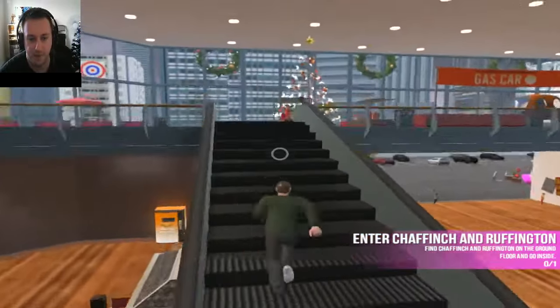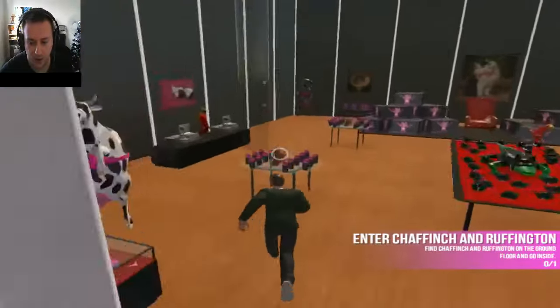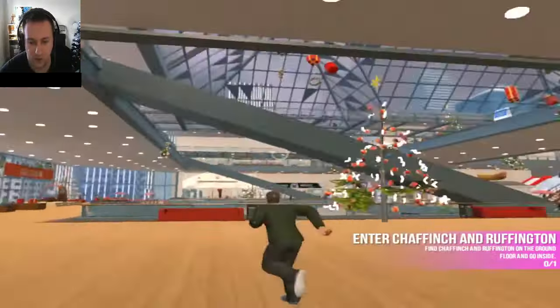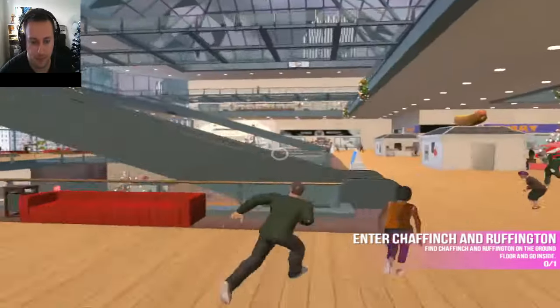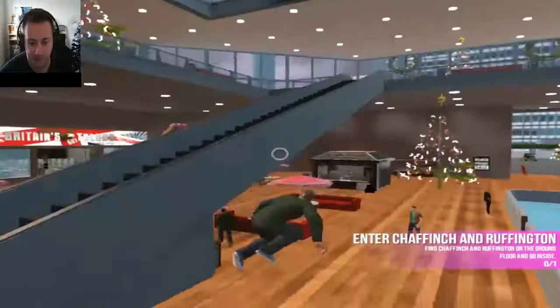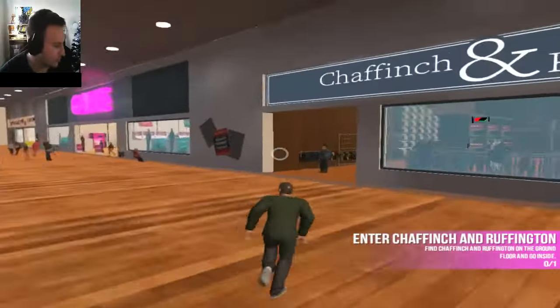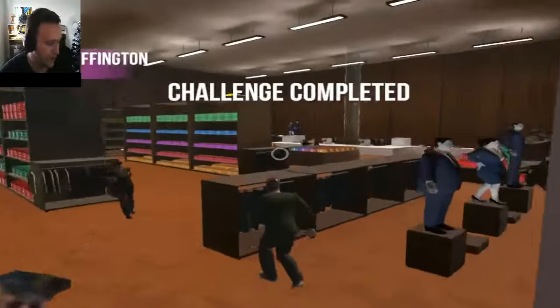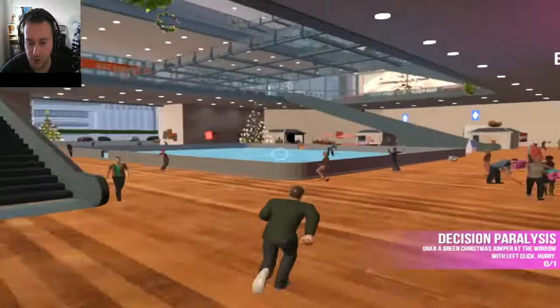Get out of the way. Well, I'm not going to do the escalator thing again. I went to... What? I'm going to the wrong one. Have I actually literally broke the game so badly? On the ground floor. There we go. Real Black Friday, yeah. It is. Grab a green Christmas jumper at the window. Oh, great, yeah.